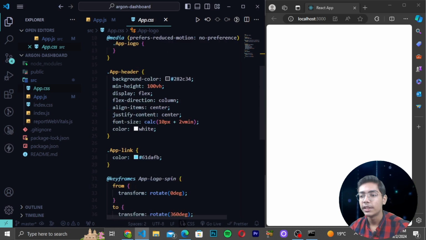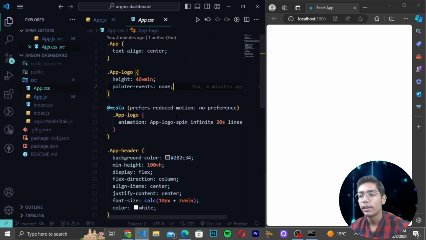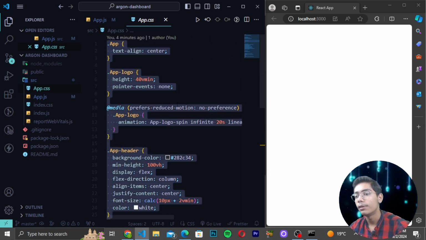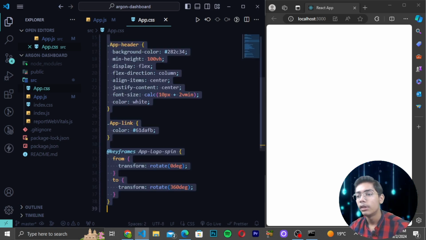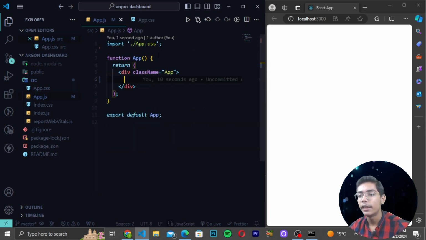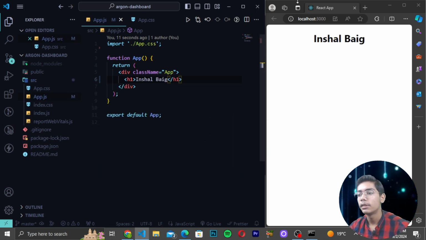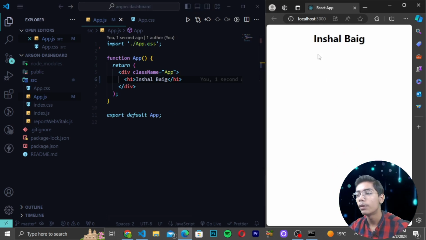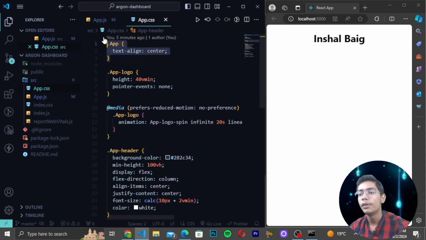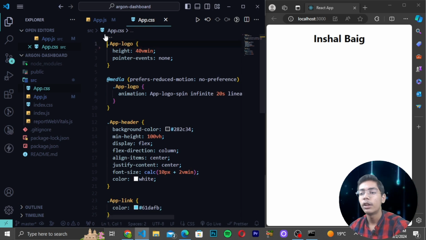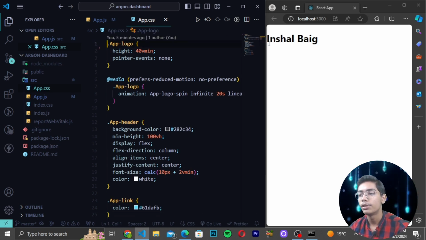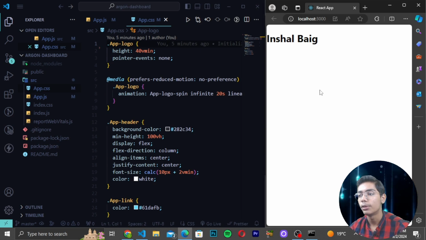Move on to the app.css. This is our Tailwind CSS file here. You can remove this file as well if you want, but then you will not get anything styled here. Like we are getting this heading. If I show you this heading again by writing my name, this heading is in the center. But if you don't want this heading to be in the center, remove this App text-center here, and now your heading will come on the left side. If I show you, you can see it has automatically changed to the left side.